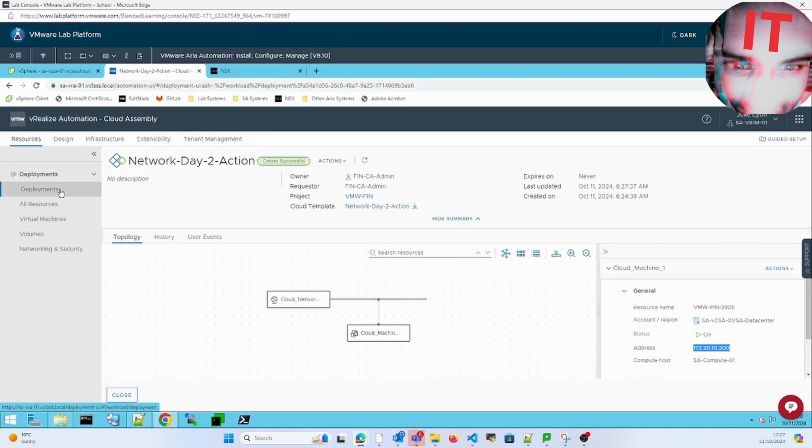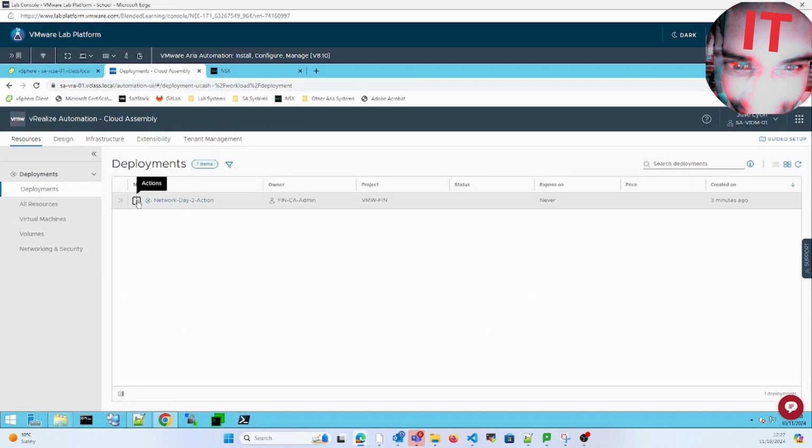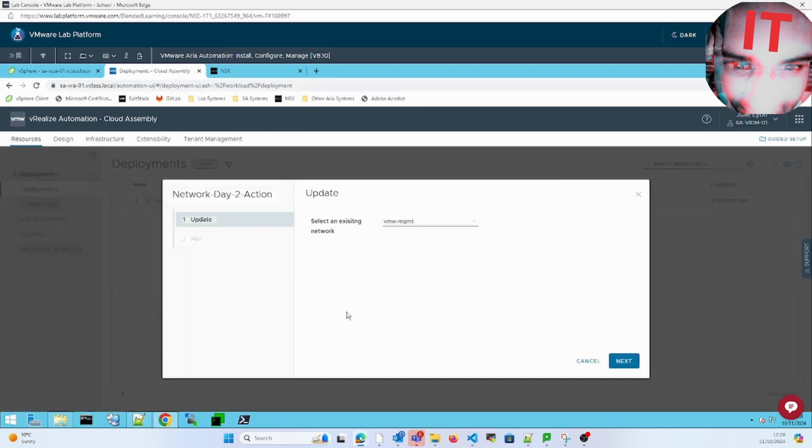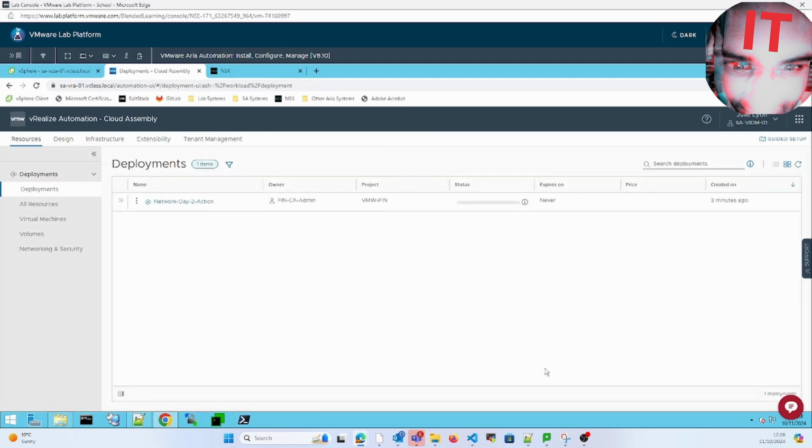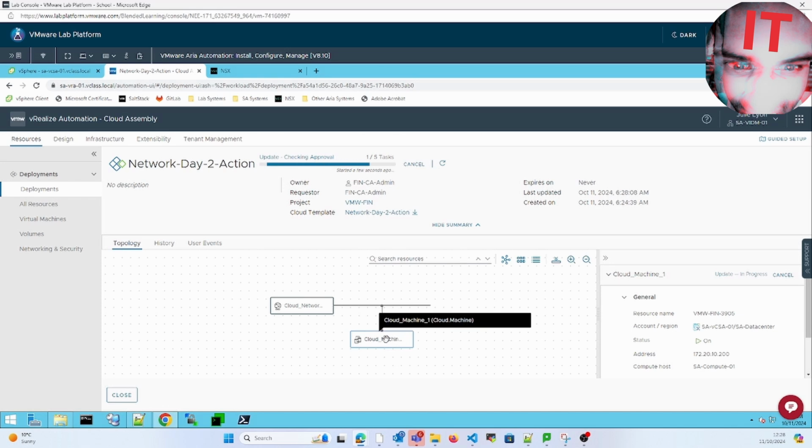We can see the IP is 172.20.10.200. Once we go in deployments, click here and try to update. From management, I want to change to prod. In that scenario, I submit the request, and after that I'll just wait for this deployment task to be completed.